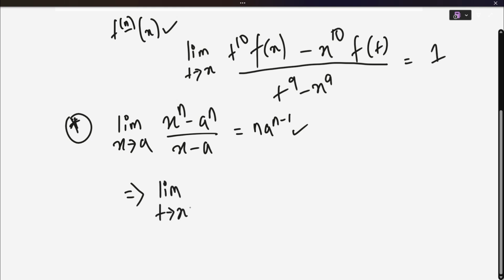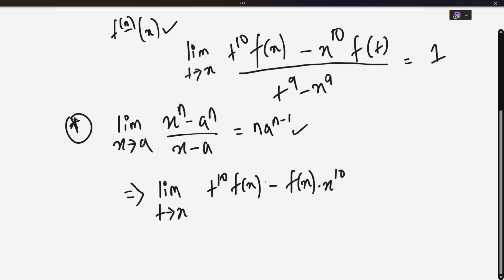That is what I do in most of my problems. So you see there is a t to the power 10 f of x, right? But we don't need the f of x. How do we basically vanish it? Well, one way is to force it, which is we subtract from it something which has the term f of x, so that f of x can be factored out. And what we basically want is x to the power 10.